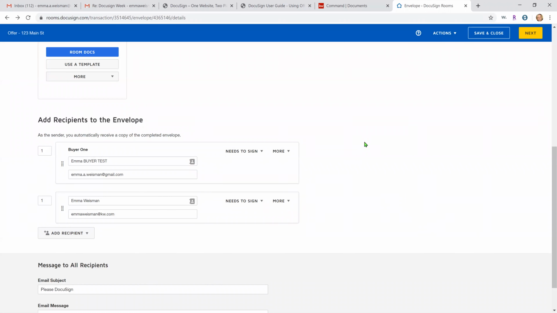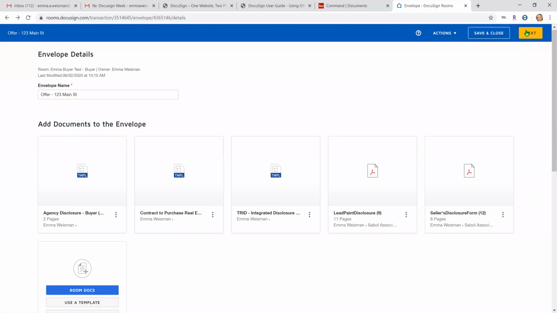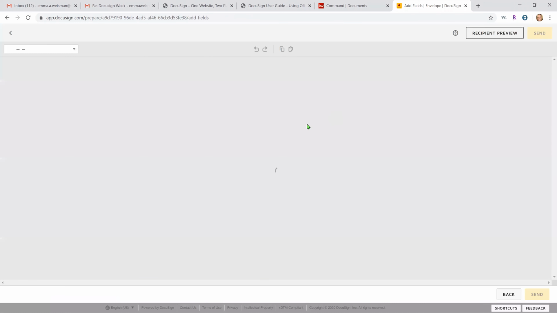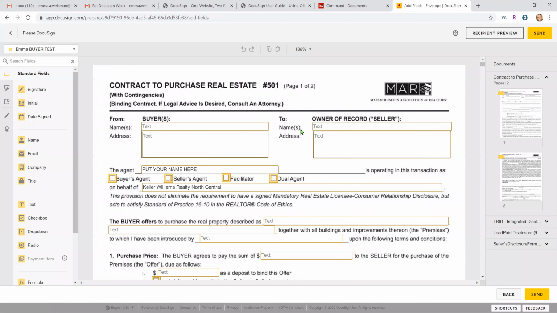So once we have everyone that we need to sign, don't mess around with the signing order and don't really mess around with these buttons unless you're advanced. We are going to click on Next. This is not going to send it, but it is going to bring you up to where you edit the documents. There is a lot of formatting with these forms, and just pretty much leave them the way they are.